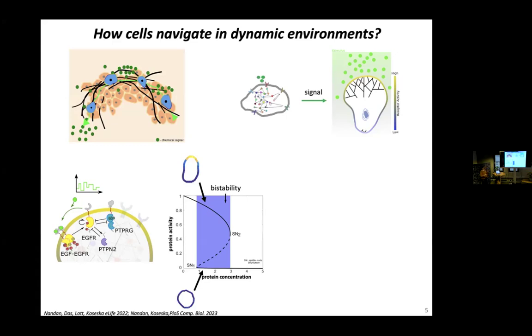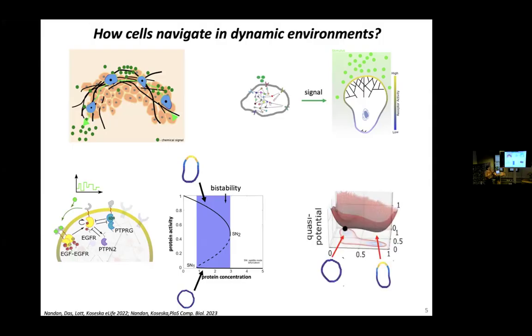So if the biochemical network in the cell is organized exactly in this bistable regime, then when we present the signals to the cell, this will switch the system from the attractor of the basal to the attractor of the polarized cell shape, and the cell will start moving. This is, of course, very easy to predict, but the question to us was, how would the cell behave when the signal is not static, but when the signal changes over time and space?